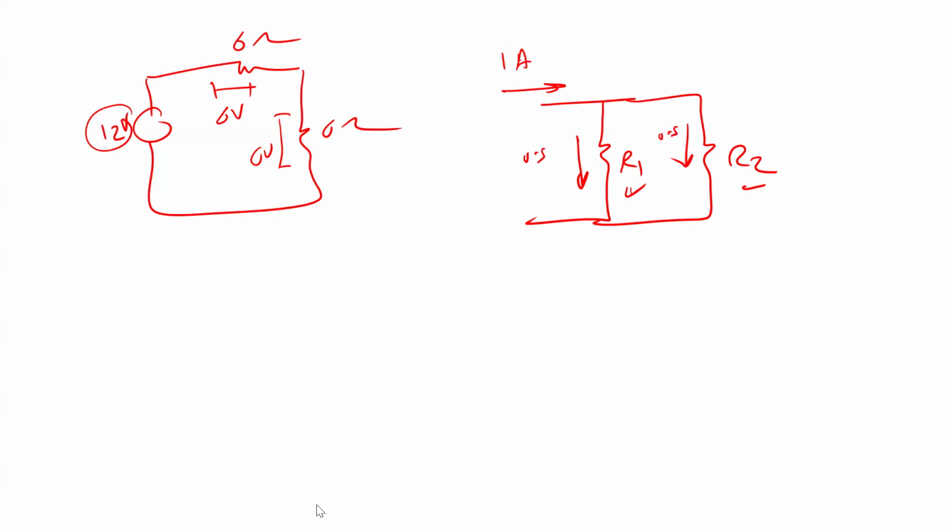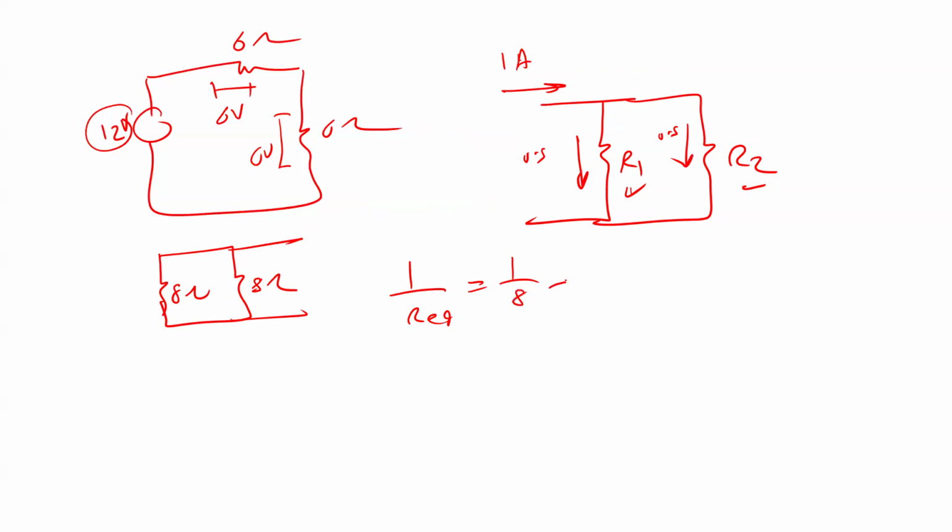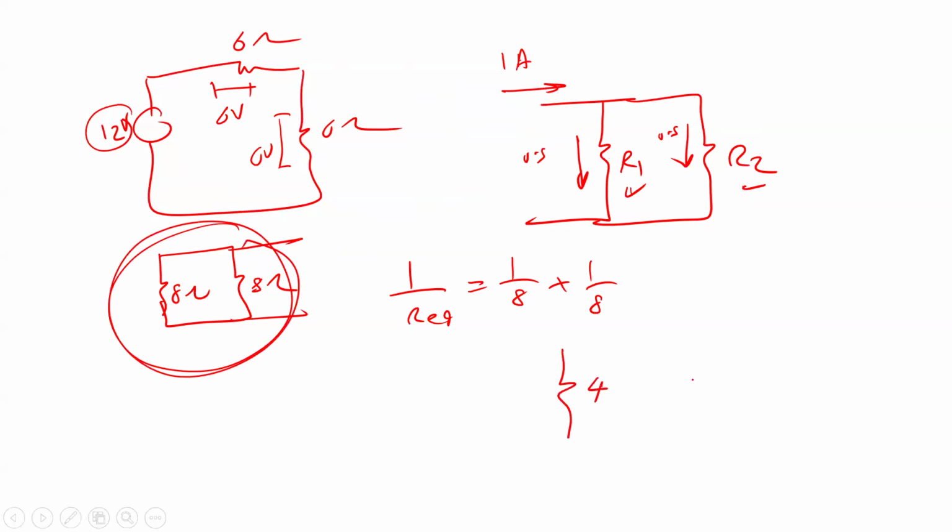Same thing in the first question. In the first question, you had, I think, 8 ohm and 8 ohm in parallel this way. Yes, you can use the formula 1 over R equivalent equals 1 over 8 plus 1 over 8. However, if they are parallel this way, it's just one resistance, half, which is 4. If the two resistors are equal, that's a special case, and it's going to be half of the value. Same thing if you apply this one. You got it? Any question?